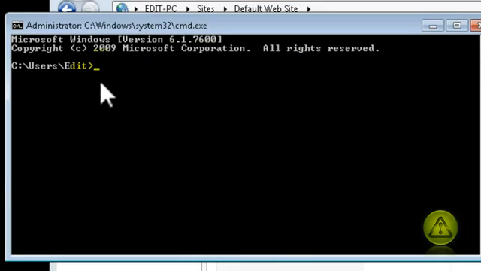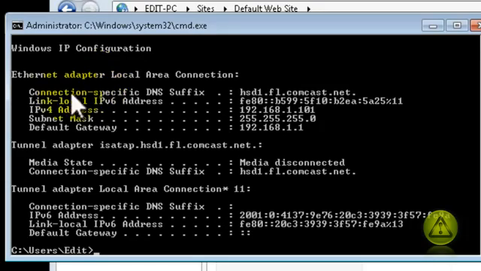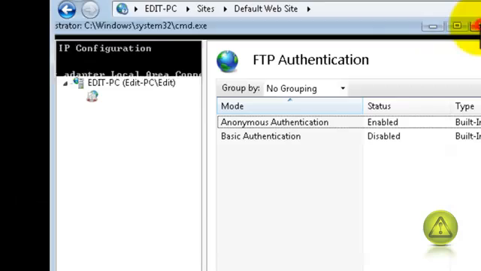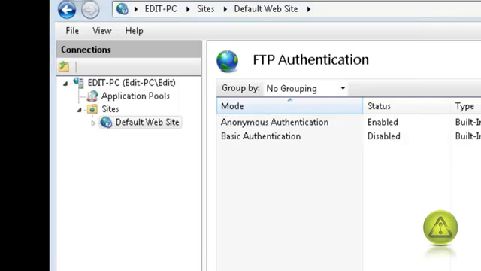Then in the following window, I'm going to type the word ipconfig, and then click enter. And here it tells me the IP address where I'm hosting the FTP, 192.168.1.101. This is good to keep in mind or write down.